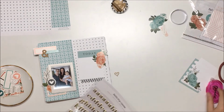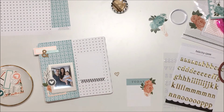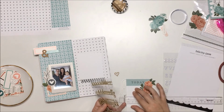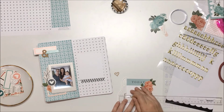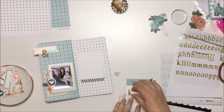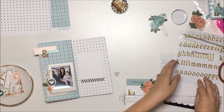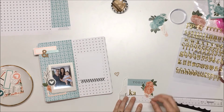And so then I'm also going to add a couple of the beautiful wood veneer pieces from the collection. So I've added to that top cluster one of the little ampersands, and I really love that. I think that's so pretty. And then I will also add on the right hand side of the spread a tiny little wooden heart, and so that just once again helps the page to look balanced. If I add something on the left hand side, I want to make sure that I add something to balance it out on the right hand side.